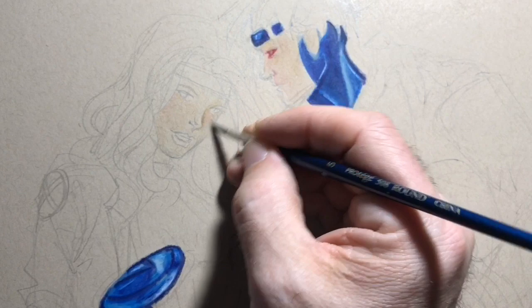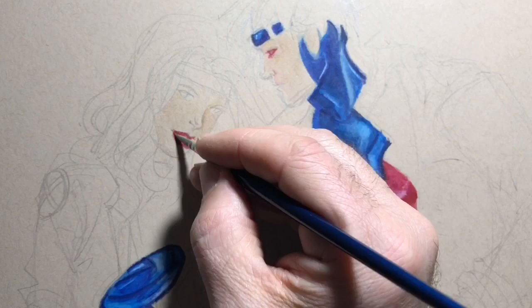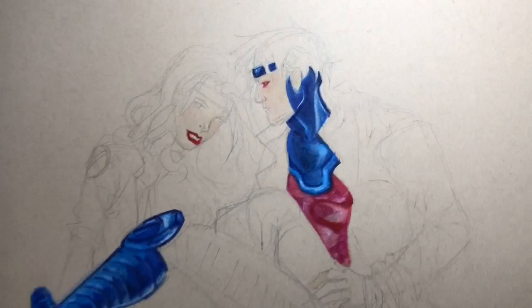It is possible to blend these by taking a little bit. I've heard of artists taking these and shaving off bits of the tip into a palette and then adding water to it, and then they can blend their ink, and then they just paint it on as if it were painting with ink. So not quite the paint pencil at that point, or the ink pencil, but a really cool idea.